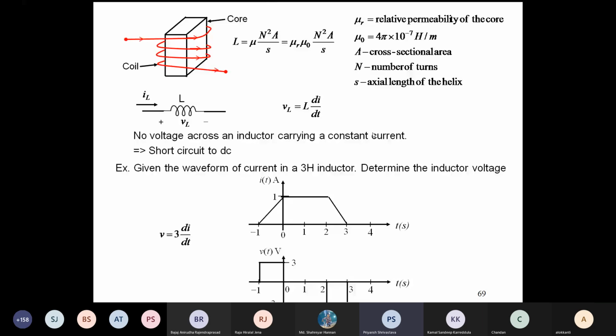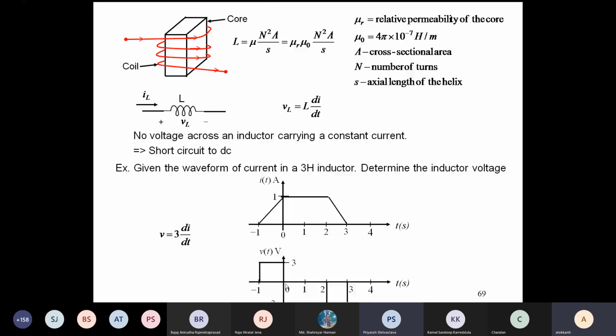Sir, the graph of voltage should be opposite of the current, no? Like here current is increasing, so voltage must be decreasing there. No, sometimes you have the positive voltage, so it is on two sides. If you see this side of the graph, it has a positive slope of the current, so di/dt is positive. Similarly here there is a negative slope of the current, so the voltage value automatically becomes minus, and between t equal to 0 and t equal to 2, it is constant, so the value is 0.